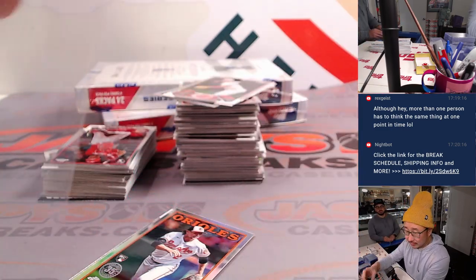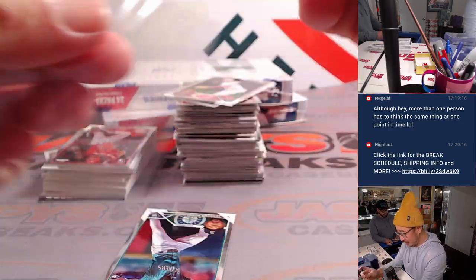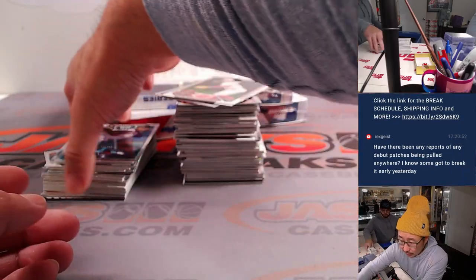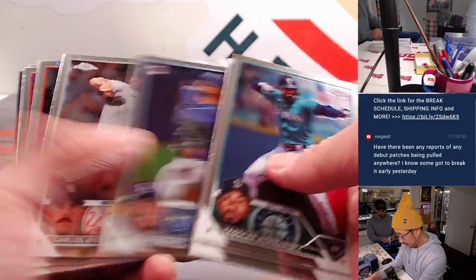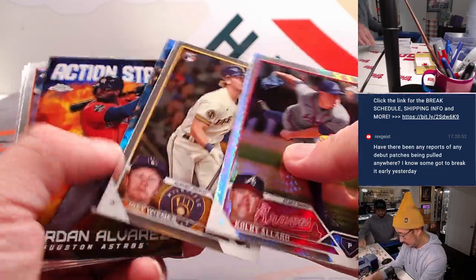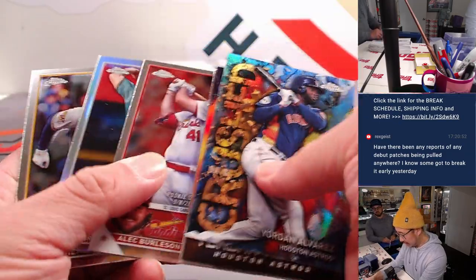141 out of 199, Ben Joyce going to the Angels. That'll be from Matt Arnold. There's your AL Rookie of the Year, Gunnar Henderson. Not numbered. Orioles, that'll be for Aaron. Yordan Alvarez, crushed insert. That looks pretty cool.